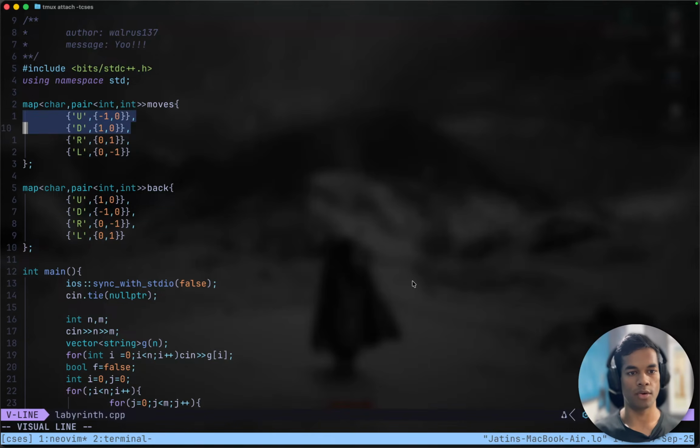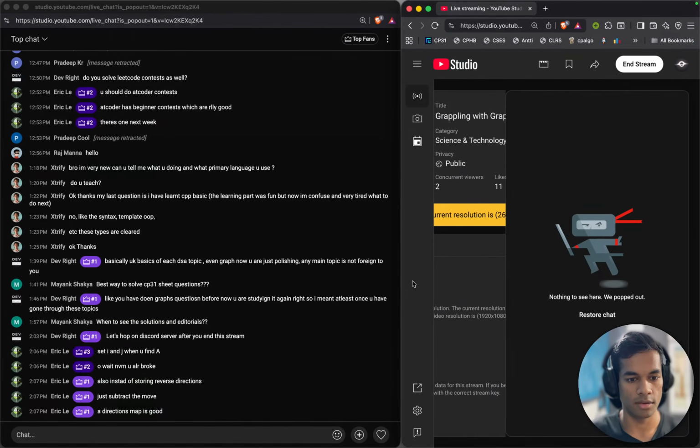When I am going to a cell, I see which move is making me go to that cell, and I have a path matrix in which I am putting these characters ULDR when I go to the next cell. When I'm tracing back my path from R, I have to go to the opposite direction of whatever the current character is in the path. So if I got to the current cell using U, a up move from the last cell, then I have to go down, and this is the move I have to make. Is that right? Storing reverse direction, just subtract the move.